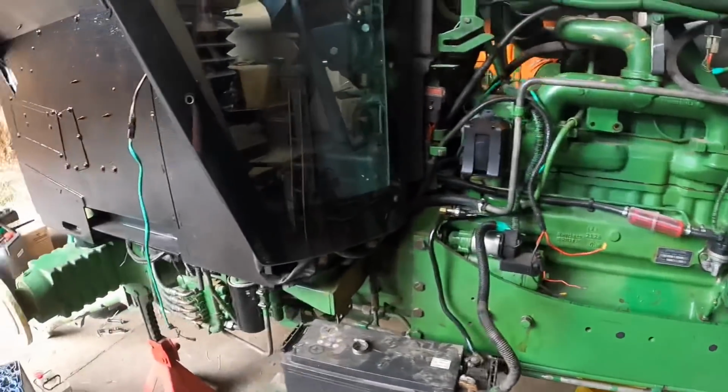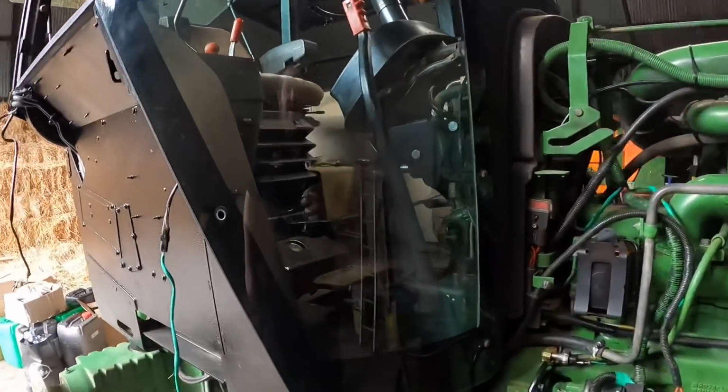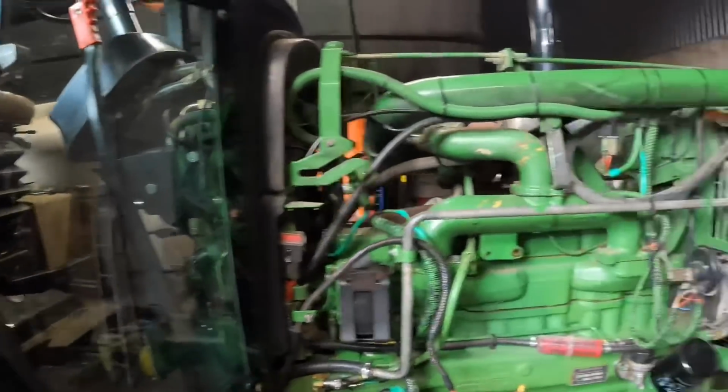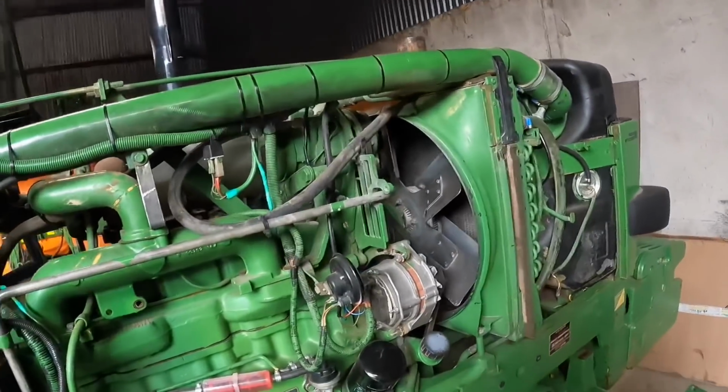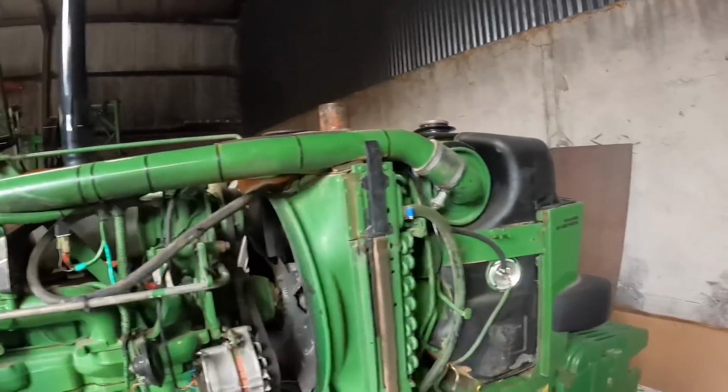We've also got all the cool cab back together and all that done, which is great. We're soon at the point where we're ready for the tin work. So there was a little bit of a delay on the tin work and getting it painted, but we're going to have it this week. I think we're going to have it on Tuesday, so that'll be great if we can have it for Tuesday and we can start to get it back together.